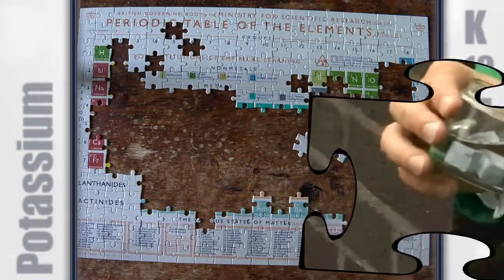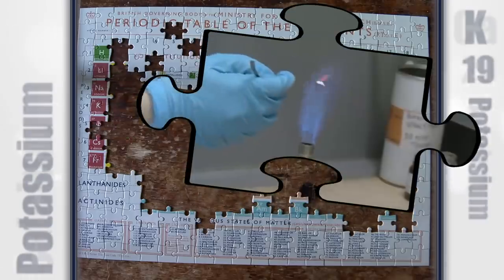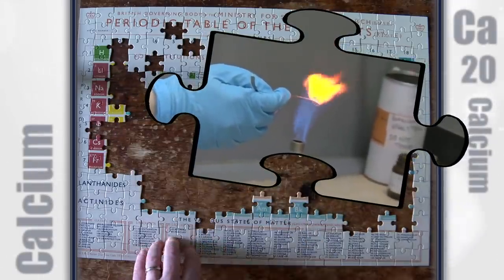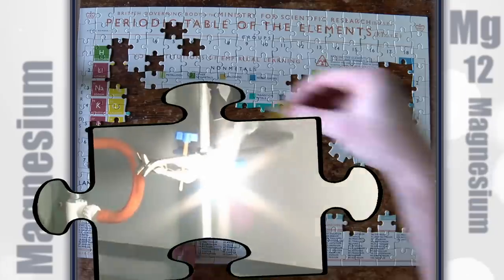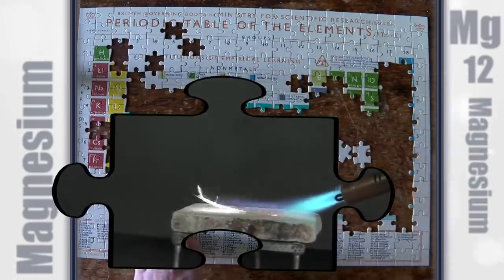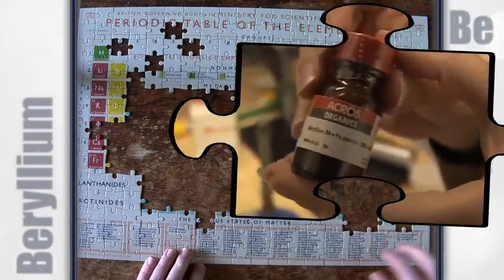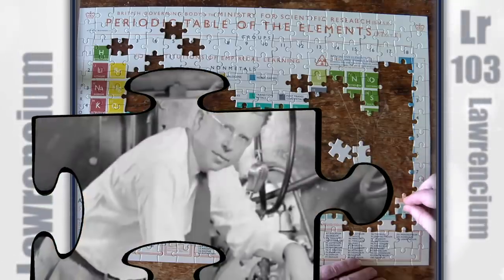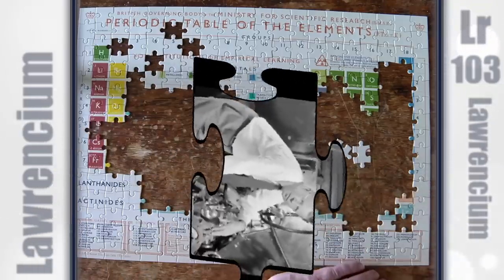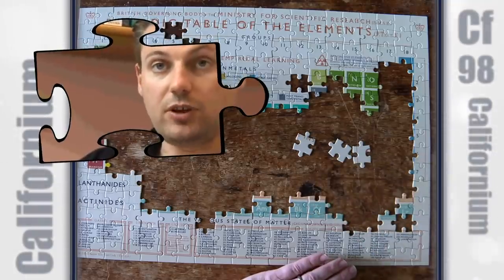Potassium metal is very reactive. One of my colleagues who used to work with it described it as evil. Calcium is the third element in group two on the periodic table — here we have some calcium turnings. Magnesium is one of the lightest elements, right at the beginning of the periodic table. There's a dome-shaped device fabricated from beryllium metal. We've come here because there's a really interesting exhibit relevant to the work of Lawrence, the person after whom the element Lawrencium was named.